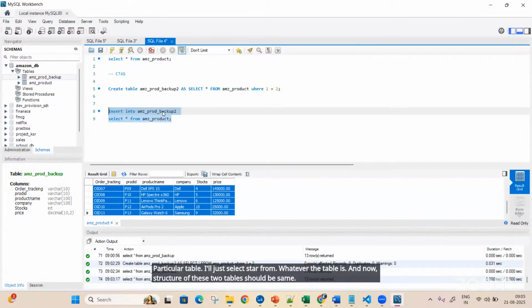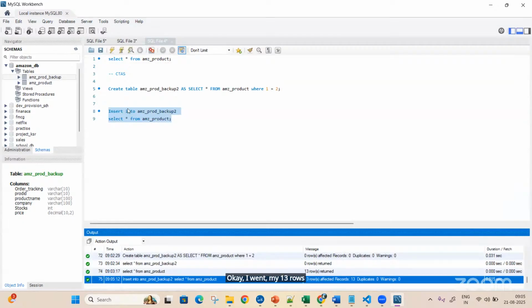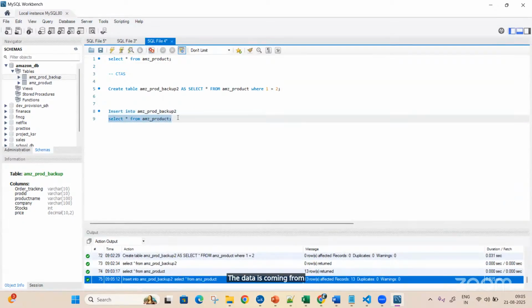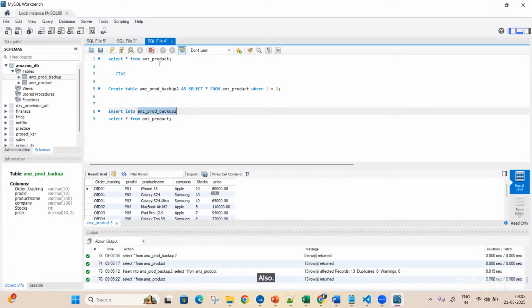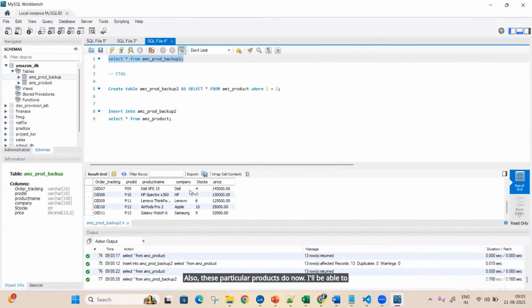You cannot say this table has 5 columns and that one has 10 columns; it will not copy. Okay, 13 rows are affected. I'm saying insert into my second table, and the data is coming from my another table. I'll run it. Now I'll be able to bring all that data in one go.